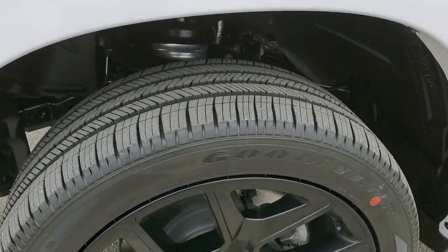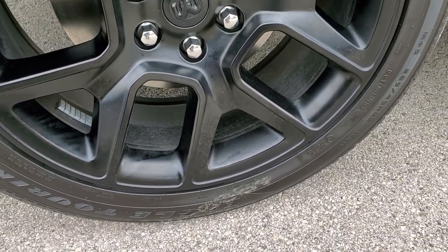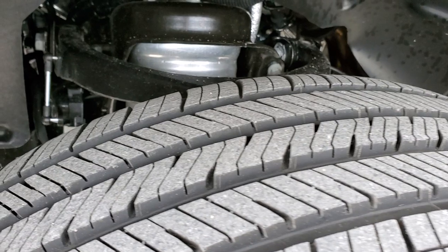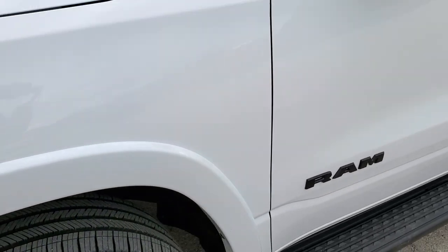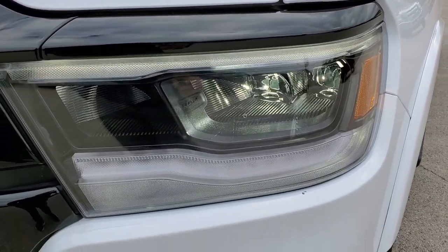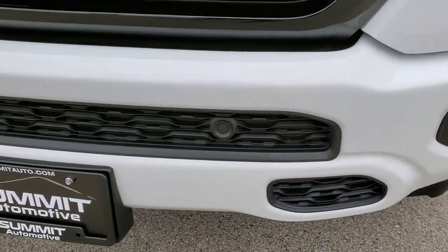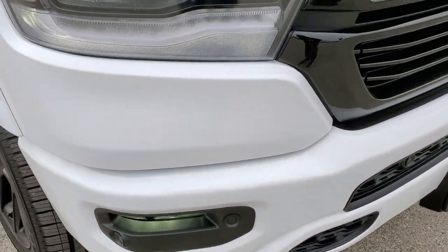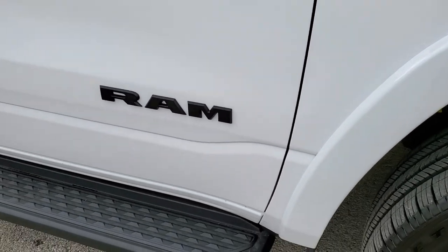This one also comes with 22 inch painted alloy rims and Goodyear Eagle Touring 285/45 R22 tires — definitely kind of a highway tread pattern to them. It has the 4-corner air suspension, fender flares with the Laramie package, the LED lighting group with LED headlamps, LED running lights, and LED fog lamps. It has front bumper parking sensors and a camera in the front for the 360 camera. You get the sport looking hood. Nice running boards come with this truck.